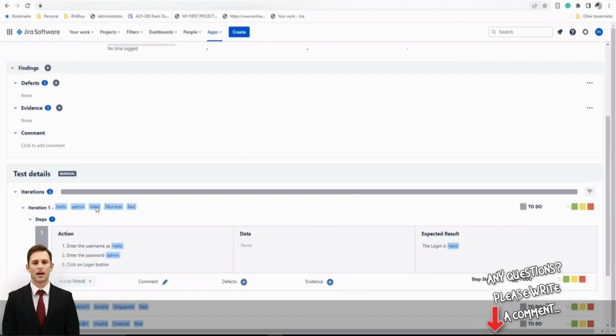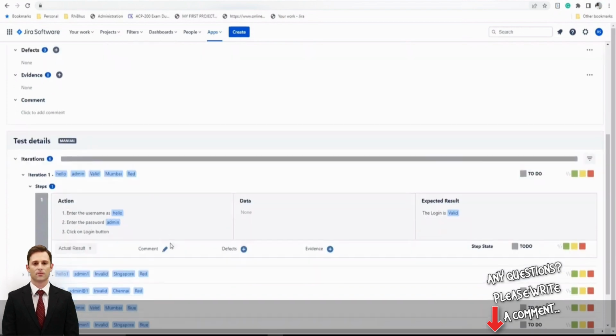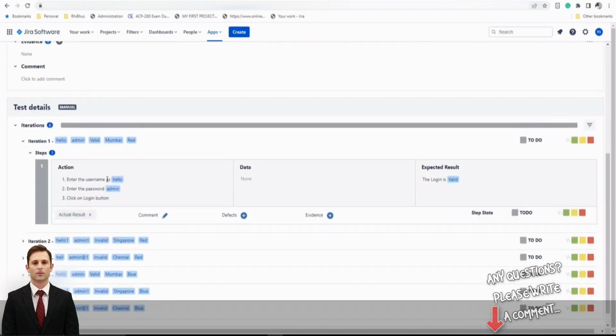So, it is coming with other inputs like fly from city and the color. This is just to show you how permutations and combinations can work together, and automatic combinations of different sets of data can be populated. So here we are getting some extra information as well. We should have restricted our parameters for this test to 3 inputs, that is username, password, and result. Now, if you look at our test case here, it says enter the username as hello, enter the password as admin, click on the login button. Here the expected result is that the login is valid.